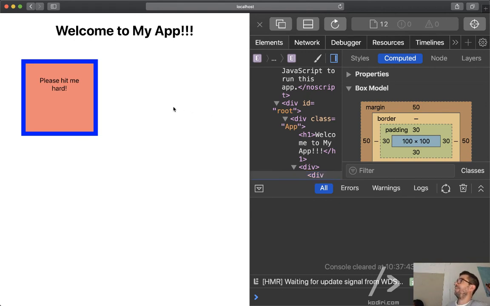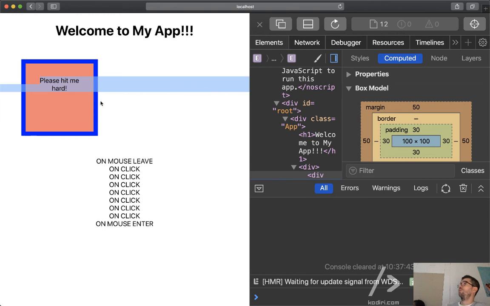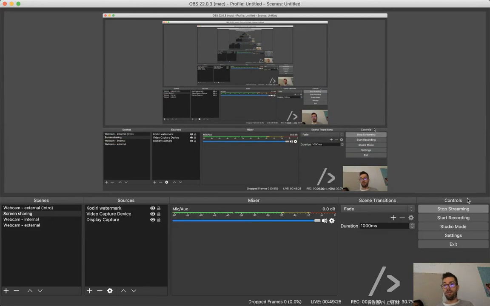So to prove my theory, I will be gentle here. I'm going to hover just the border, the blue bar. If my theory is right, I should get a mouse enter event. Here you go, you see? And if I click, the same thing. You see, I'm clicking on the border and it works. But if I do the same thing here, nothing really happens. Anything else? No? Cool, that was it. Thank you, guys.